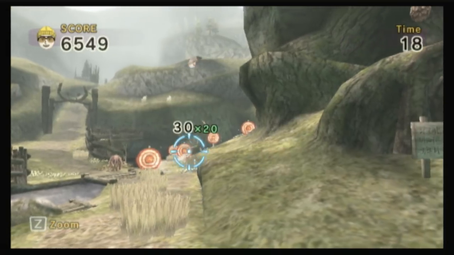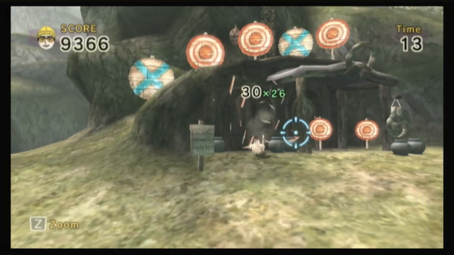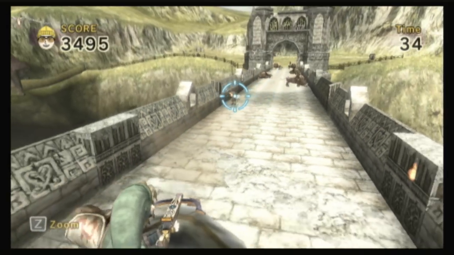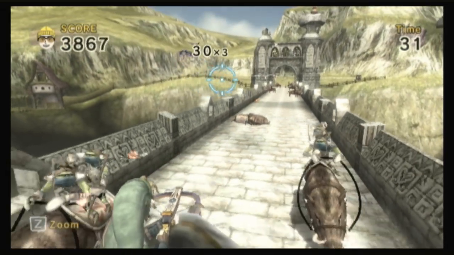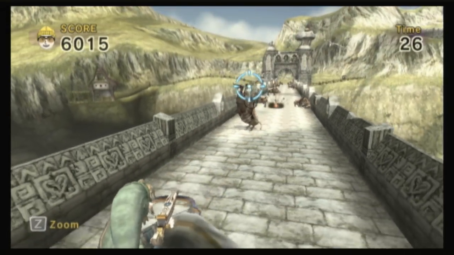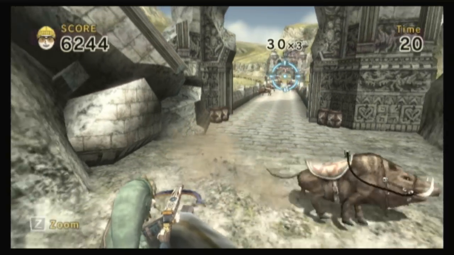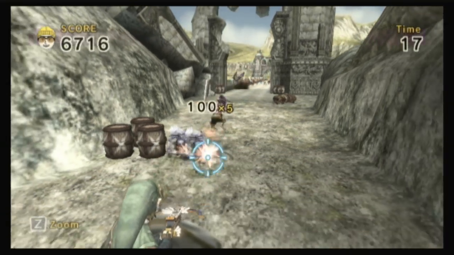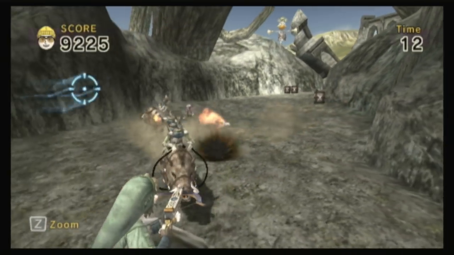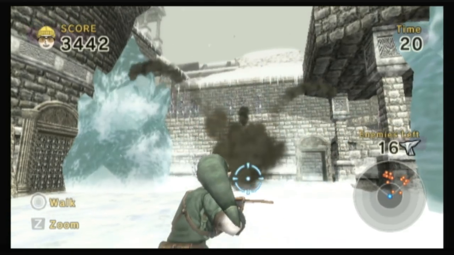And if this is the only game you get for your Wii Zapper, this should keep you occupied for a while. Link's Crossbow Training is very smooth, and as I mentioned, very well produced. Everything looks great. It really transports you into this fictional realm. And at one point, Link's crossbow even turns into an automatic assault rifle.